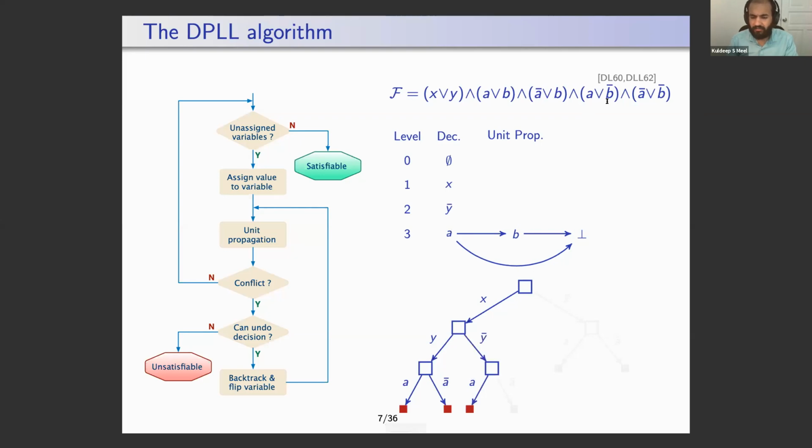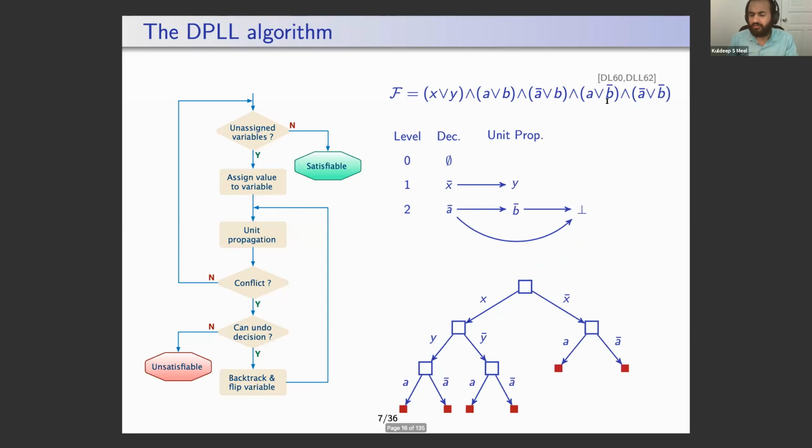We keep going back, we continue to do this, until we finally realize that we are not able to make any assignment that satisfies the formula. But you saw that the process, although it's a little bit more intelligent than if we had just picked a random assignment, still seems to take an exponential amount of time. And this was the story for the next 30 years. So remember, we are in the 1960s right now. Davis, Putnam, Logemann, and Loveland proposed this method. And for the next 30 years, we basically could not find anything that works better.